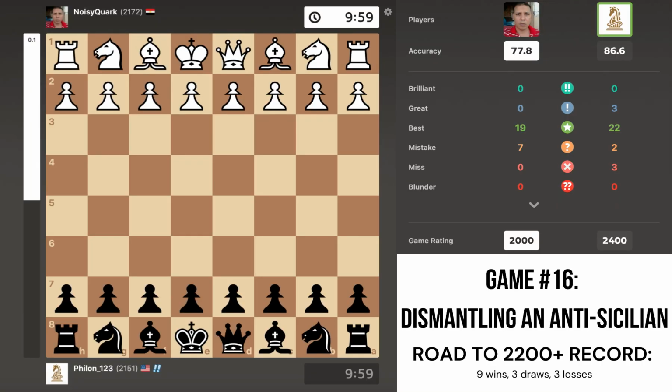Alright, so I'm back with another Road to 2200 game. I got a 2151 rating in this one, and my opponent was 2172. If you remember, I think it was game number 12, I played this dude, Noisy Cork, with the black pieces against a weird anti-Sicilian, so I figured he probably would also do that again in this game.